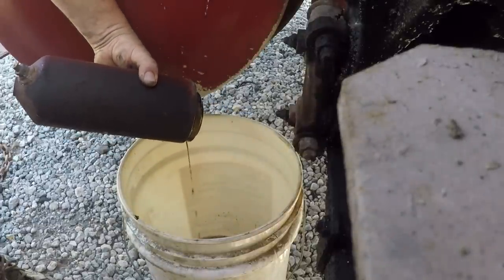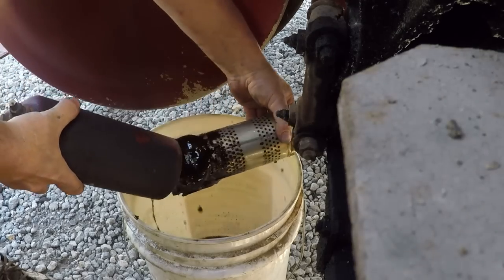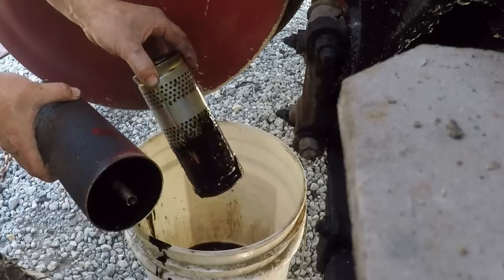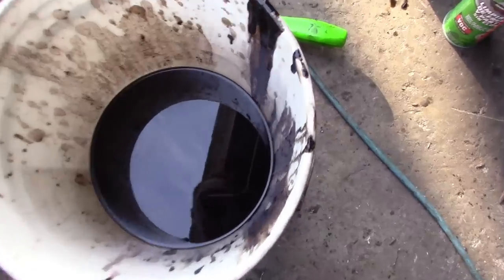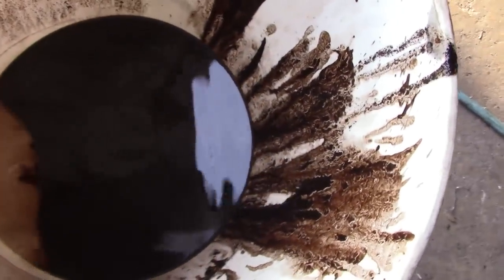Can you hold that hose right there? Just hold it while I do this. Okay, let's get this cleaned up. Alright, so there's what comes out of your filters. I mean, that's just awful. Look at that crap.